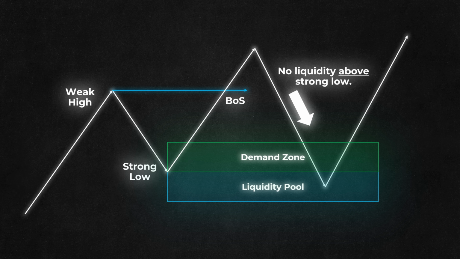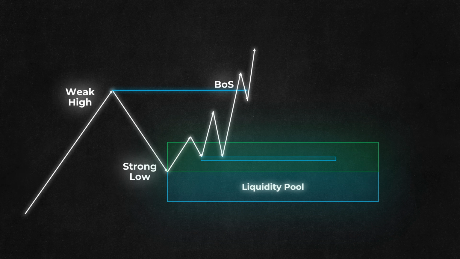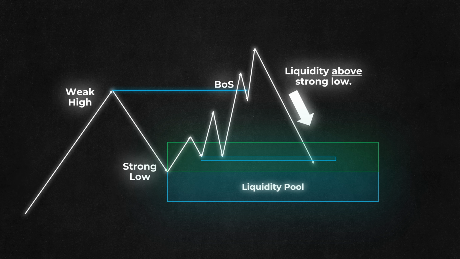If market structure is rough in the range and/or the pullback, there will be minor liquidity pools that allow the smart money to get in the market before the demand zone is broken. So there is no need to trigger the major liquidity pool. Here you must consider the different degrees of liquidity we saw previously.